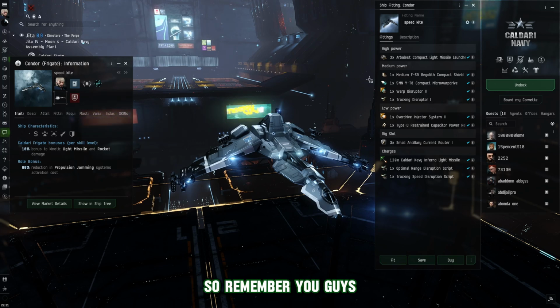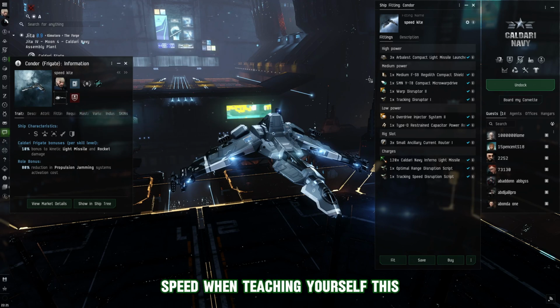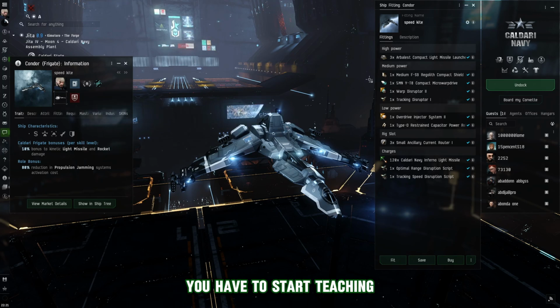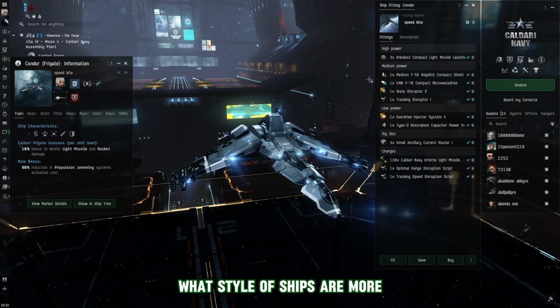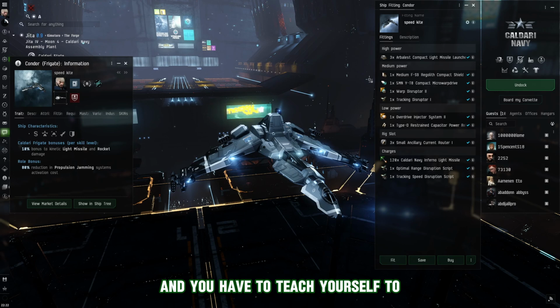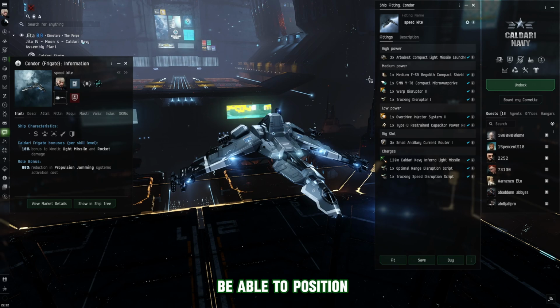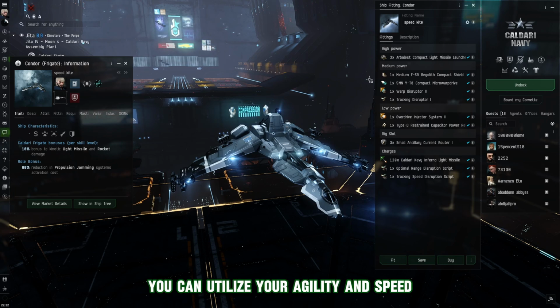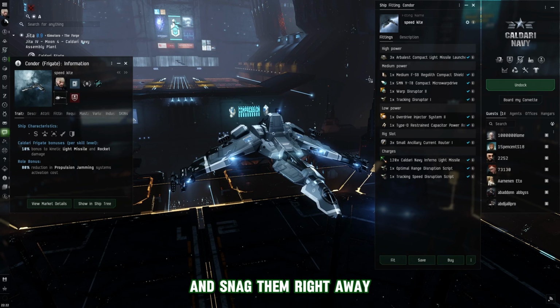So remember, you guys, that you do want to utilize speed when teaching yourself this. Now, what you have to teach yourself when you are a kiter is what style of ships are more close up and brawl range, and what style of ships are more mid range and close range. You have to teach yourself to position when landing on brawling destroyers, or making the brawling destroyer land to you. Make sure that you have already landed at your perfect distance of 18 to 20 kilometers. That way you can utilize your agility and speed and snag them right away.